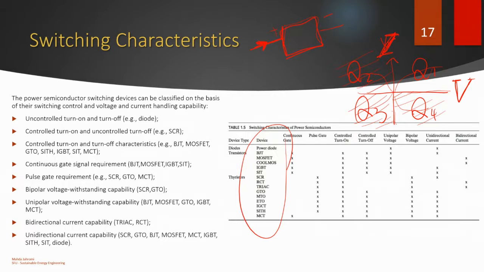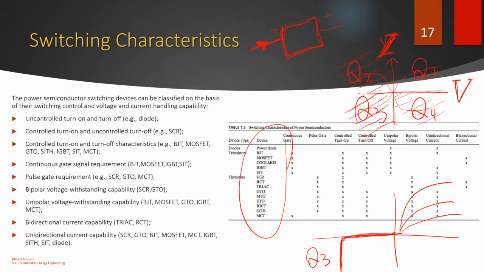I don't think we can ever go into Q2 and Q4, because that means that the switch becomes a source, and none of these are generators, none of these are sources of energy, they're loads. But some of these devices are capable of going into the 3rd quadrant. So for example, a Zener diode, you know that it can go into the Zener region, right? This is the 3rd quadrant. You can operate it here as well. But the majority of them, their characteristics are in the 1st quadrant.